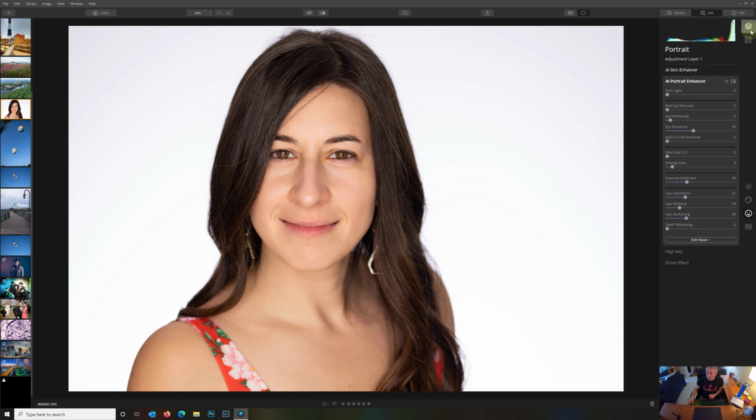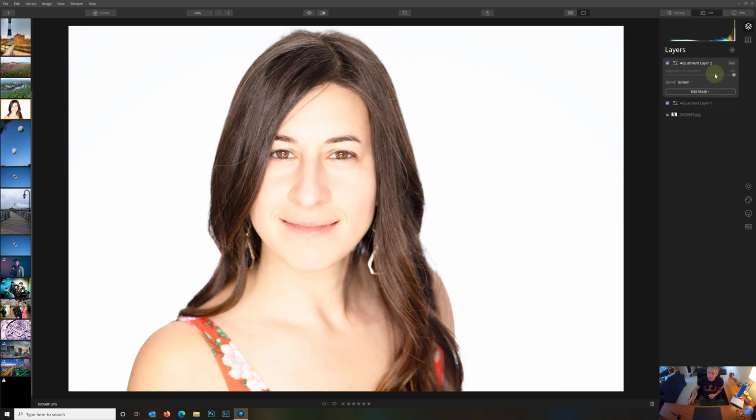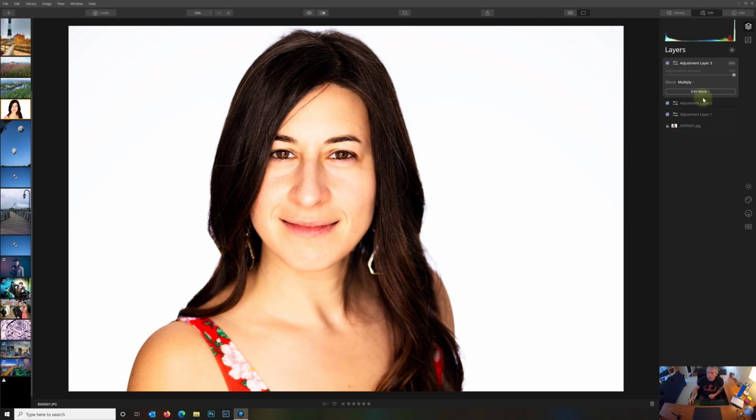Alright, so from there, what I'm going to do is I'm going to go up to layers again, and I'm going to create a new adjustment layer. And I'm going to take the blend mode of this, and I'm going to put it into screen. And now I'm going to take another new adjustment layer, and I'm going to put this into multiply. And now I'm going to set these both to Luminosity Mask. And it's going to take a few moments for the Luminosity Mask to be created. And once it's done, you'll see this bar will go away, and you'll see the mask apply here into the adjustment layer.